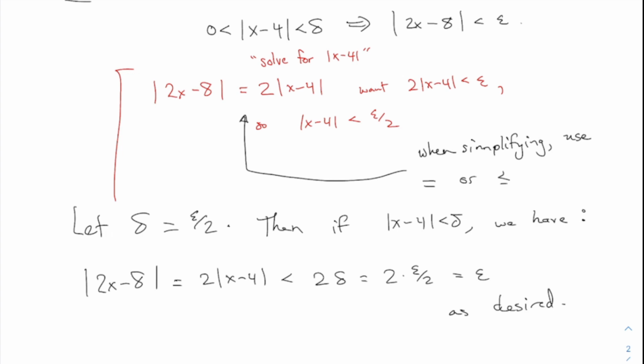What are your questions about this one? I got one for you all to try. Yeah. I just have a quick question. So how you said when simplifying, use equals or less than or equal to. Right. With the ones with the sequences, we are allowed to use just less than. Is that not the case with these?